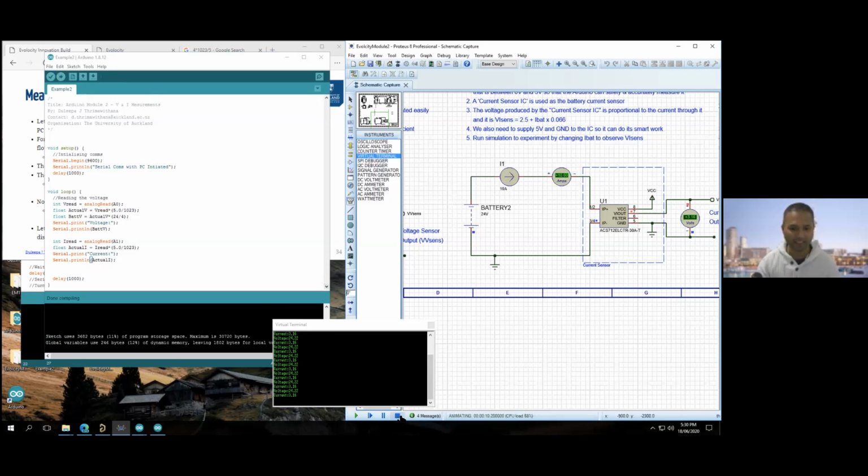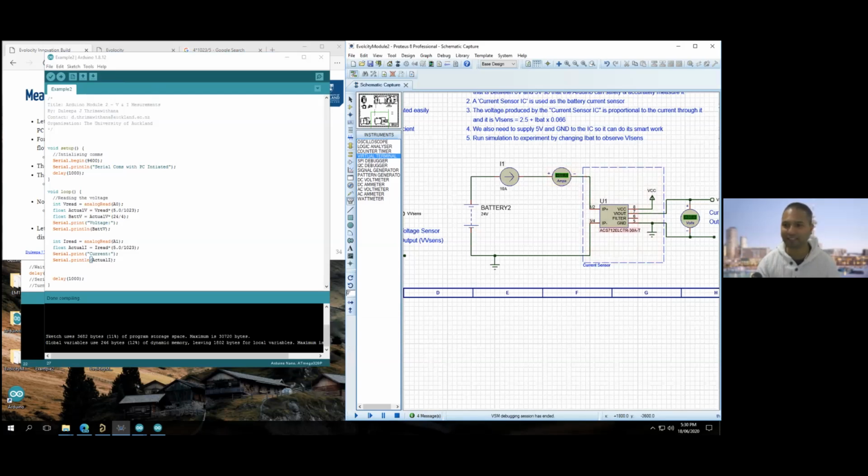To do that, I have to apply the reverse of what the sensor did. So take off 2.5 and divide by 0.066. Exactly. So I'm going to copy and paste that. Battery current is actual current minus 2.5, right? Yep. Now you have to use a bracket, otherwise it would get confused. Divided by 0.066. And I'm going to print battery current.